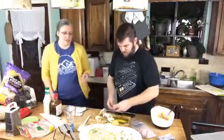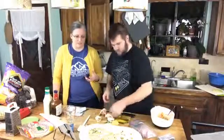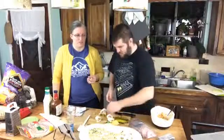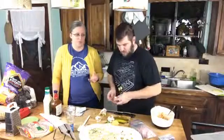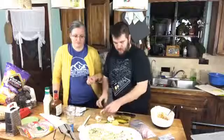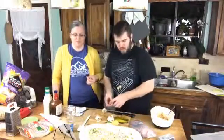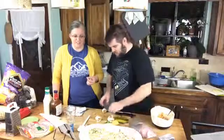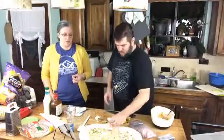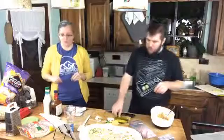You could probably make this recipe with any kind of pickle you wanted. Just the dill pickle adds a flavor. It adds a tanginess to it. I don't think we've ever tried it with bread and butter or sweet pickles. I tried it once with sweet pickles. Did we try it with sweet pickles? But the pairing between the ham and the sweet pickles just wasn't the greatest. The dill, it just adds a nice flavor. And the cream cheese just fills in and gives it a creaminess. So it's really delicious.